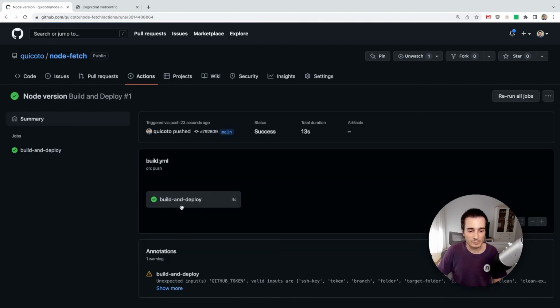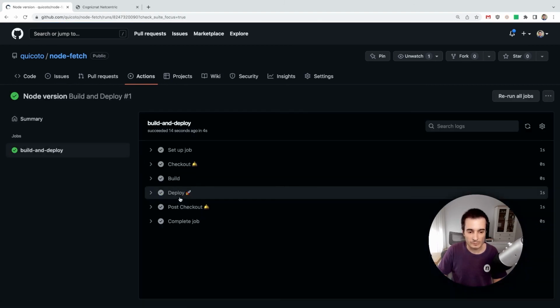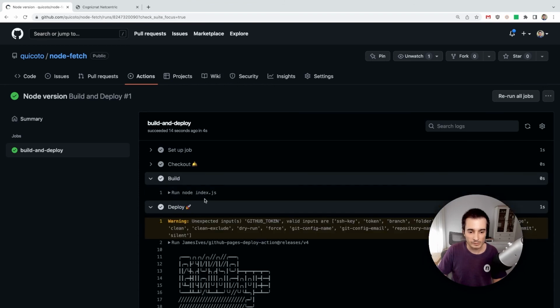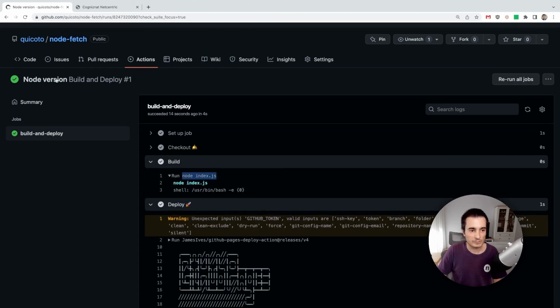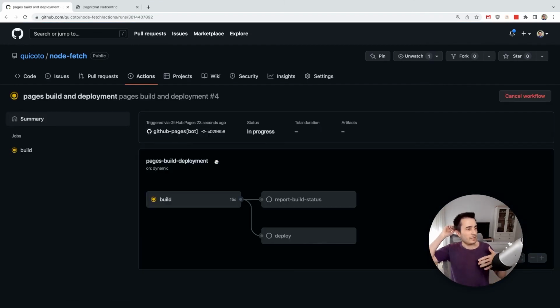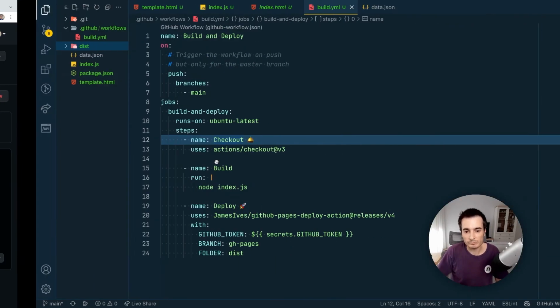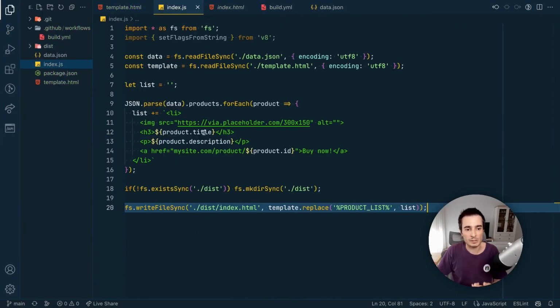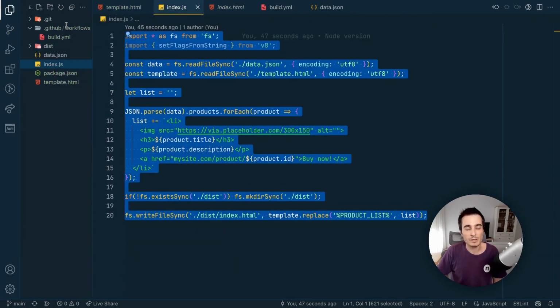We can just check what we did here on the build. Yeah, just run index. Very cool. And now it's building. Let's give it a second. But yeah, so now think about it again. I know that the fetch version was easy and straightforward, but it's almost the same doing it in Node.